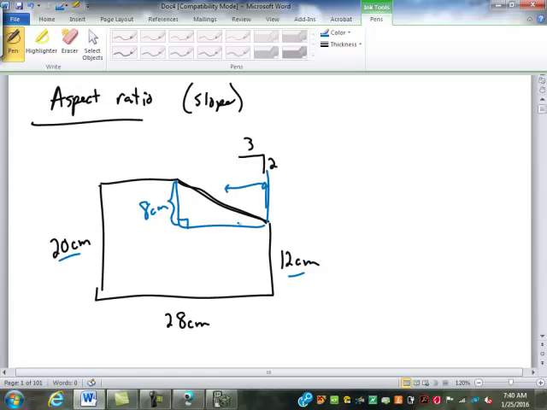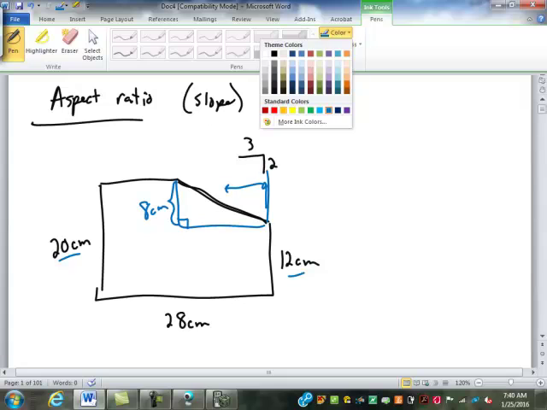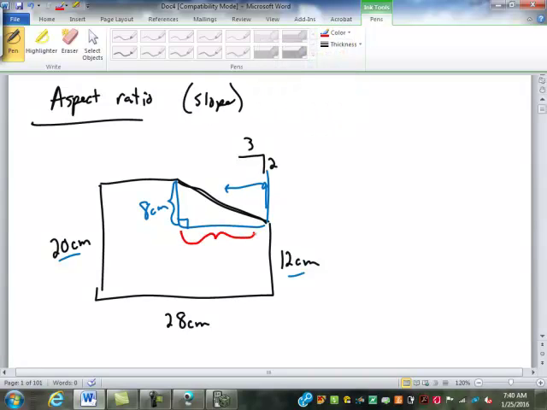Any questions where the 8 came from? So now to figure out this dimension, I can use that dimension in the aspect ratio. I'm going to put 2 over 3. I always put vertical over horizontal, rise over run, because that's what I'm used to. But you can put them either way. The key is here, the 2 is vertical, the 8 is also vertical, so the 2 and the 8 have to go together.